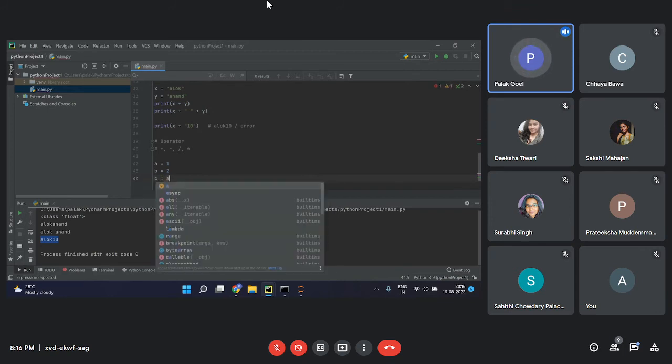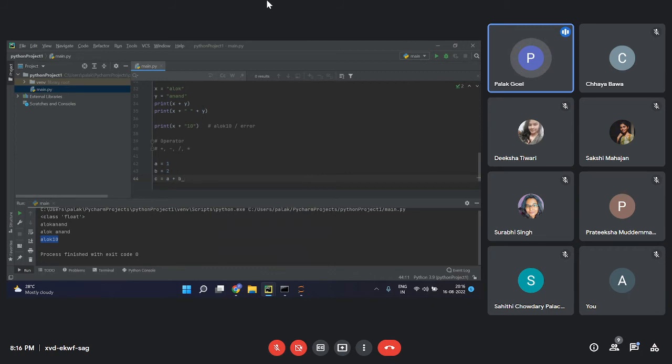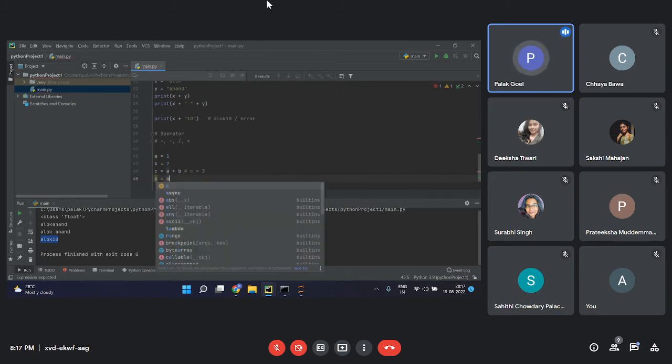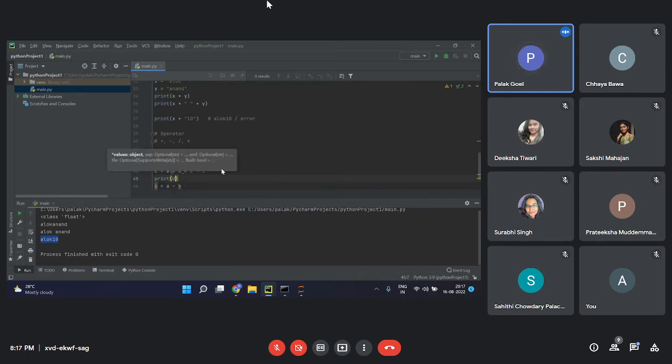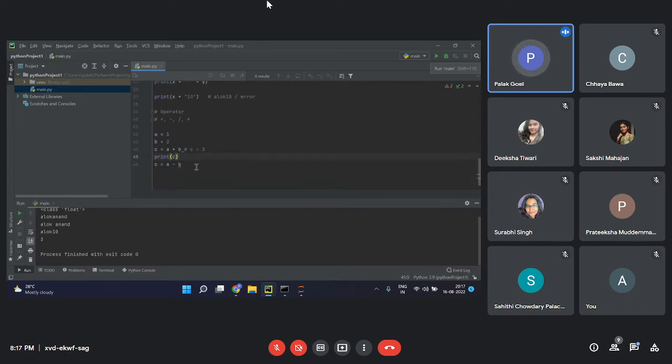C equals A plus B. This will simply give a value of 3 to the variable C. Now let's try the subtraction operator. Let's try A minus B. Let's first print this. So it gives 3.